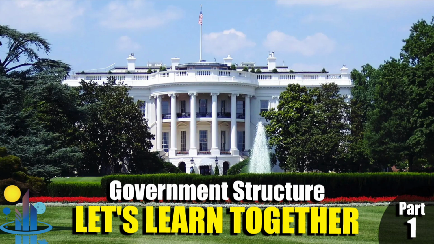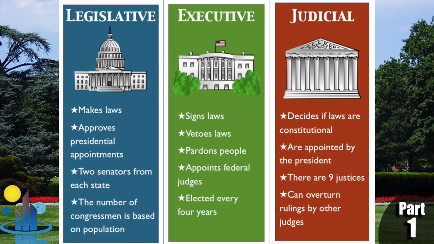My next bullet point is where the power resides. So the executive branch is controlled by the president, whose office is in the White House in Washington, D.C. The president is the head of the executive branch of government, which also includes the vice president, cabinet members, and government departments. The main function of the executive branch is to carry out the duties assigned to it in the Constitution and carry out the laws and policies enacted by Congress.